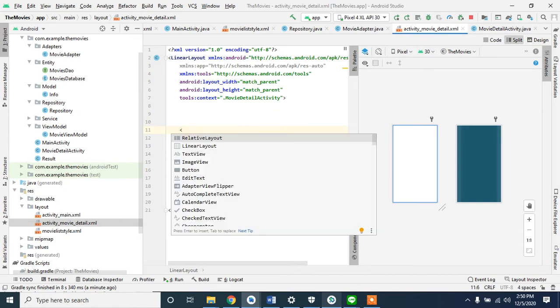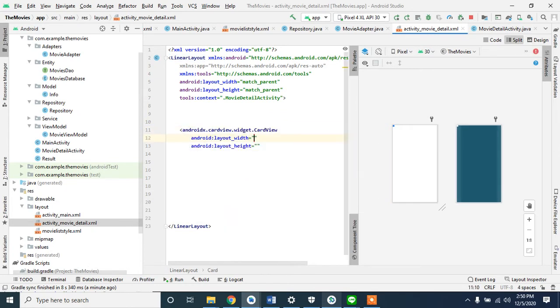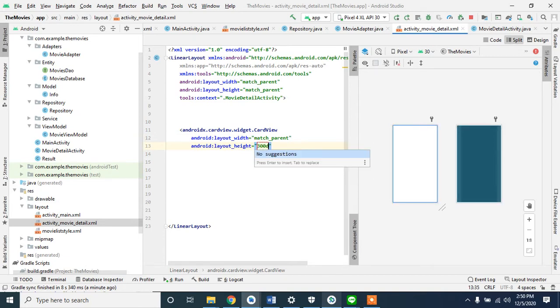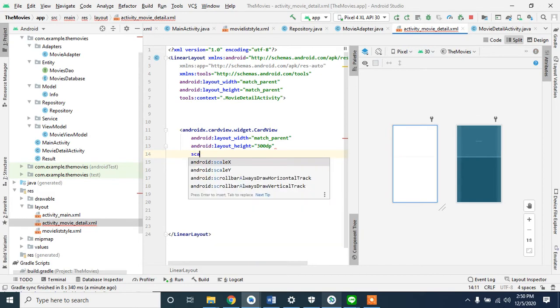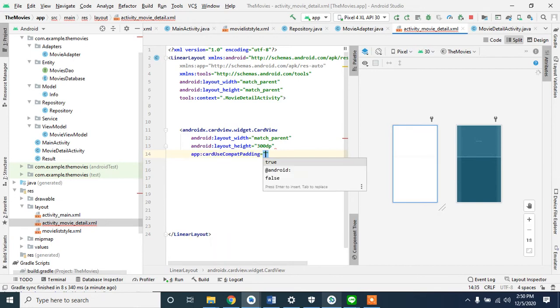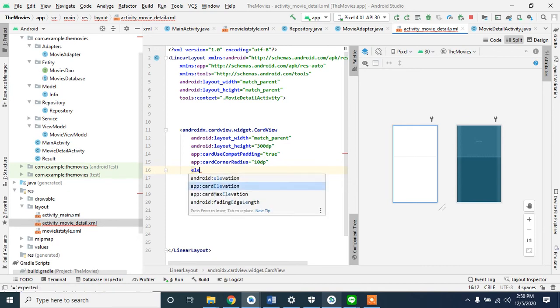So we can take one card view, match parent, 300 dips, app compat padding true, 10, elevation 8.